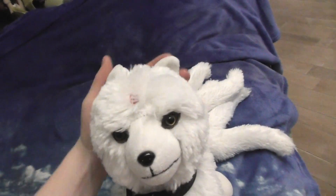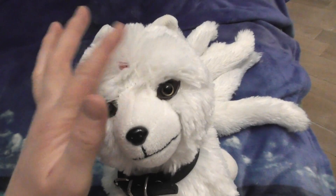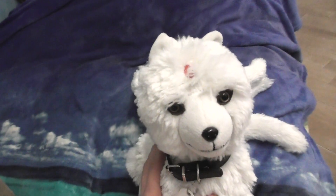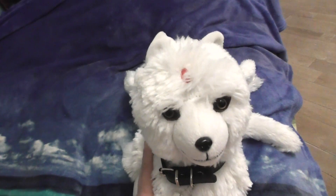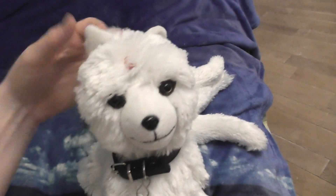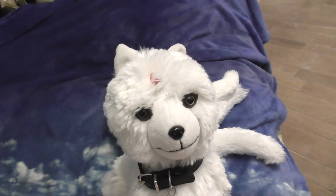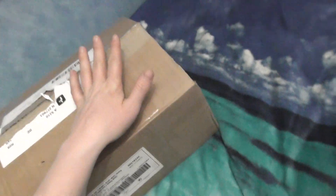I just received a little package today. It contains a beautiful white husky plush — it will be as white as Haruki herself. It's possible that I already have it in my collection, so I'm just going to have a look, and if I want to resell it I still can. I was quite intrigued by this plushie, and sometimes it's difficult to distinguish plushies I already have from ones I might like because I'm always attracted to the same ones.